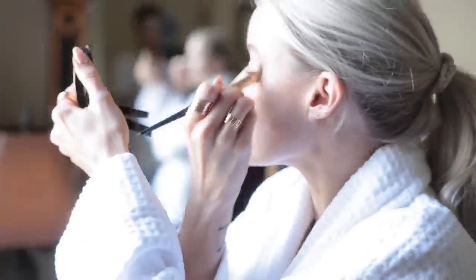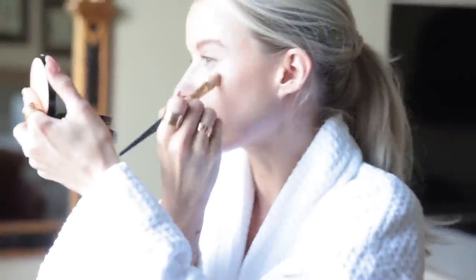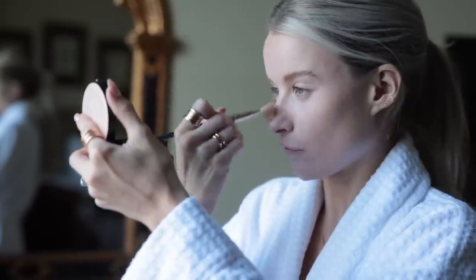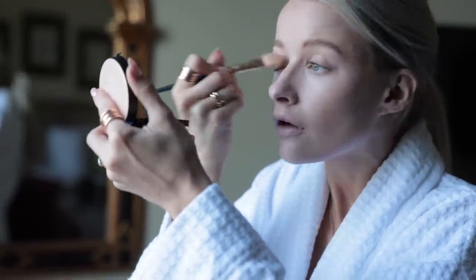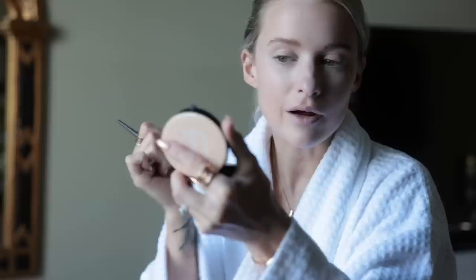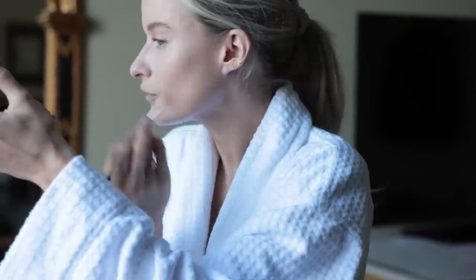I think we're running a bit late on the glam team so I'm just starting my own makeup, getting my base on. I've got Luminous Silk foundation on and then Luminous Silk concealer using the Vieve 125 brush. I just want to get a really lovely glowy face. The colour really complements the eye - it's got a lovely pinkiness to it but it's not too much. It's going to complement the dress perfectly.